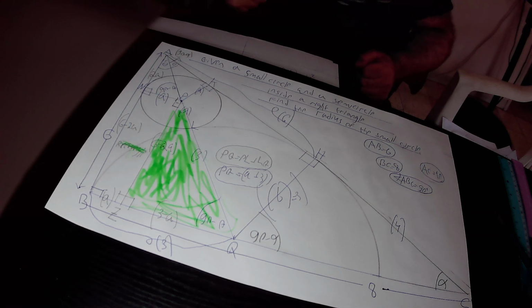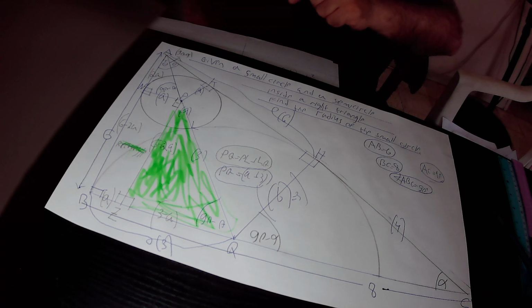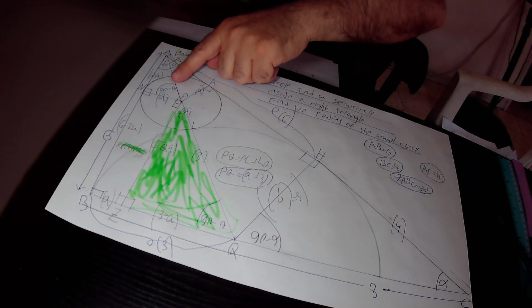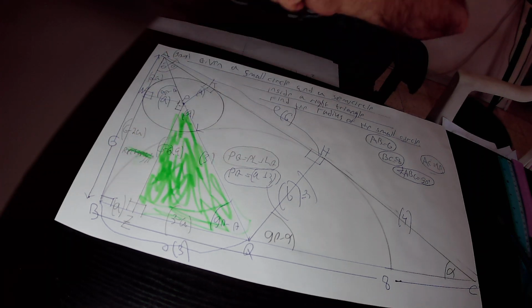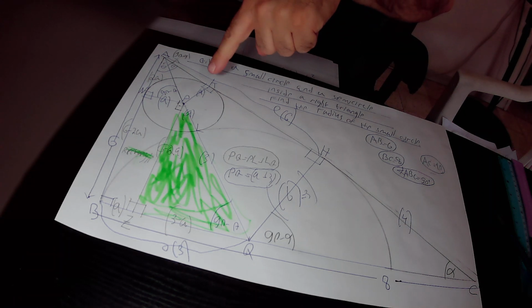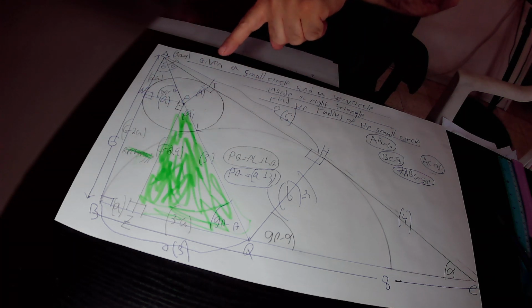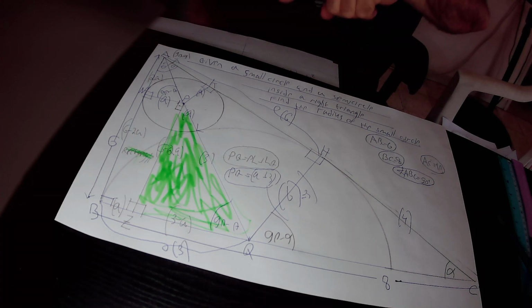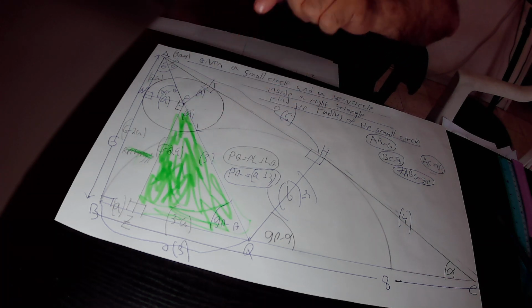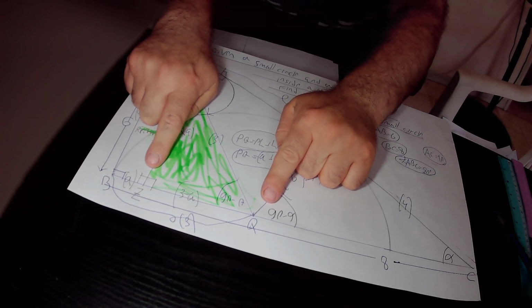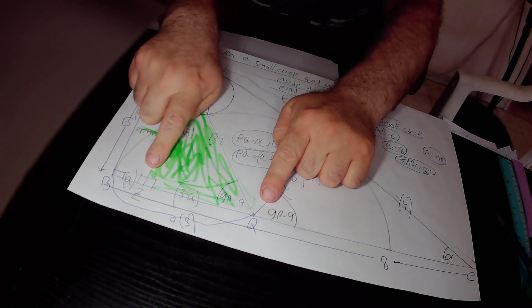But we also know that the opposite sides of a rectangle are equal to each other. So in rectangle NPZB, side NP must be equal to the opposite side BZ, but NP equals A, therefore BZ must also be equal to A. Likewise, in rectangle NPZB, side NB must be equal to the opposite side PZ, but NB equals 6 minus 2A, therefore PZ must also be equal to 6 minus 2A. What is the length of the missing line segment QZ? QZ equals BQ minus BZ.